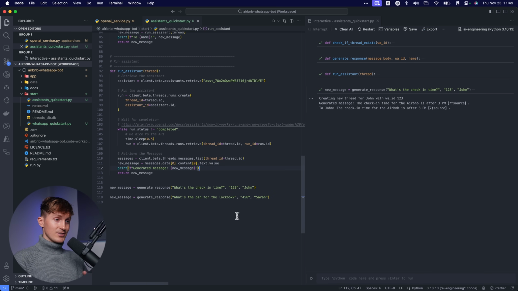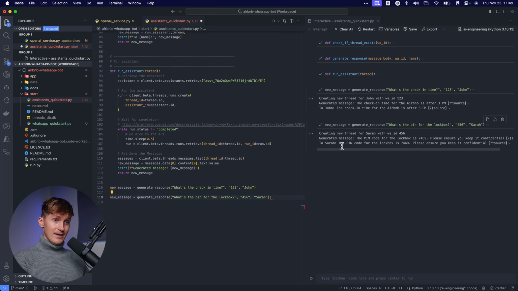So that's pretty awesome. But now let's see what happens if Sarah sends a message. Let's run that. And again, it correctly says creating new thread for Sarah. And again, we get the response, and this is now sent to Sarah. But now the cool thing over here is if we take another message and let's say John asks, hey, what was my previous question?